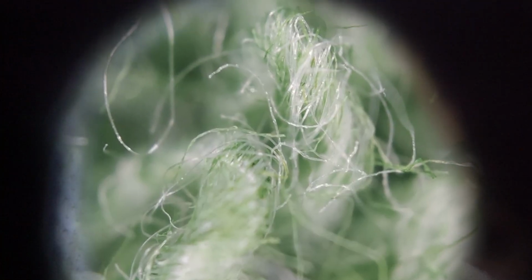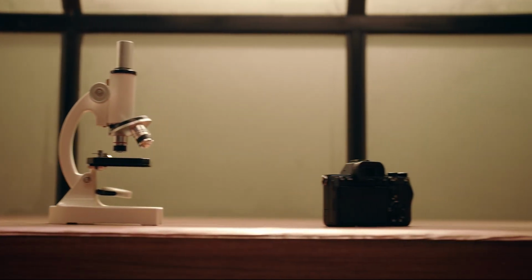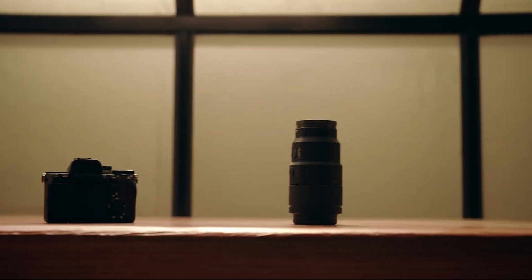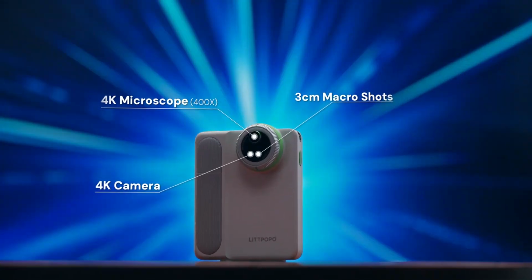How many secrets are hidden in the tiny world we can't see? So, how do we explore and capture the mysteries of the micro world? A microscope? A camera? Maybe a macro lens? Actually, you don't need all of that. The MicroCam X1 does it all.